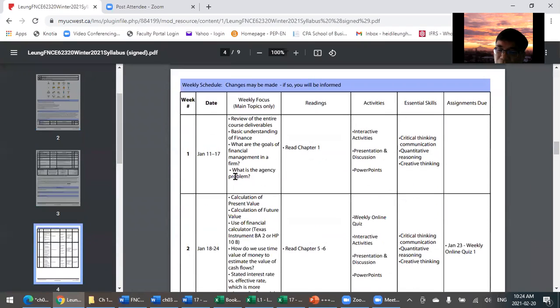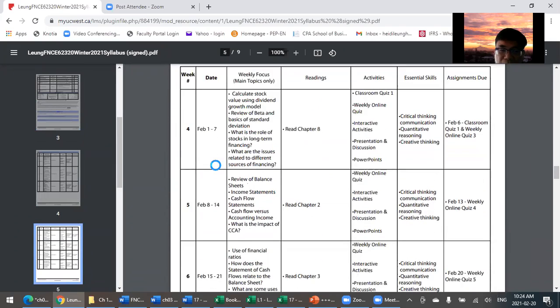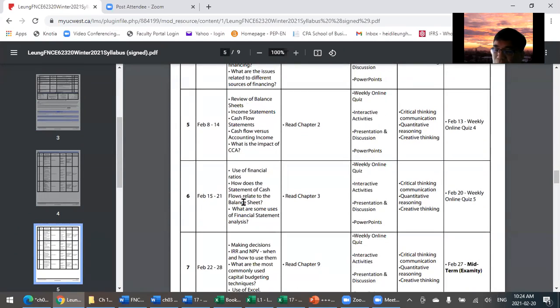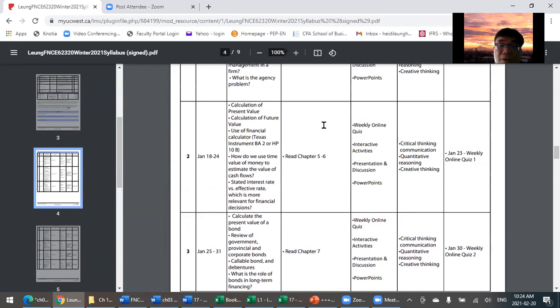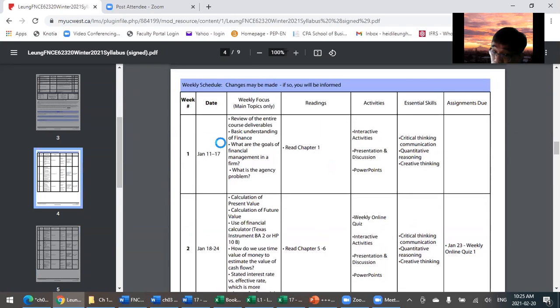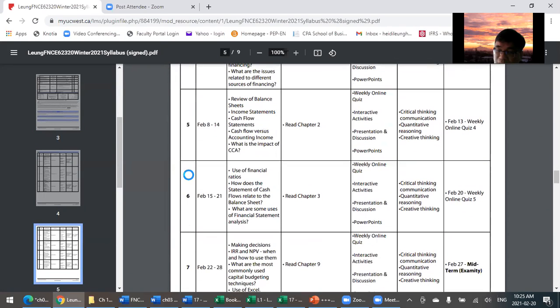So it will be from day 1, which is class number 1 here, all the way to class number 6, which is today's class. To here, that is the financial statement analysis, chapter 3. Last time we learned chapter 2, and we also learned the other chapters. So remember, your midterm will cover from week number 1 to week number 6. Only 15 multiple choice questions, not a lot, just like the quiz actually, plus 1 written question.